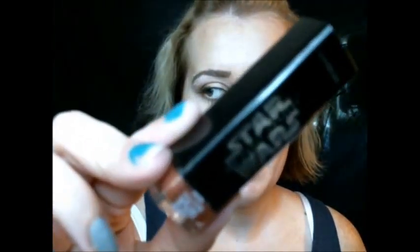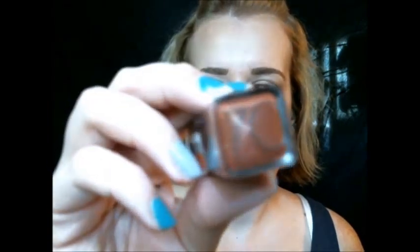Now, you could stop here if you want. Sometimes I like to add highlighter, other times I don't. Sometimes I like to put a little something on my lips, other times I don't. But today I'm going to add a little something to my lips. And I picked this up at Big Lots the other day, and it is the CoverGirl Star Wars line from The Force Awakens. And it is a lipstick and is in the shade 70. And it's really pretty. It's like a metallic, almost like a rose gold kind of shade. It's really pretty, and I would almost use this as like a topper to a nude lipstick, but today I'm just going to use it by itself.